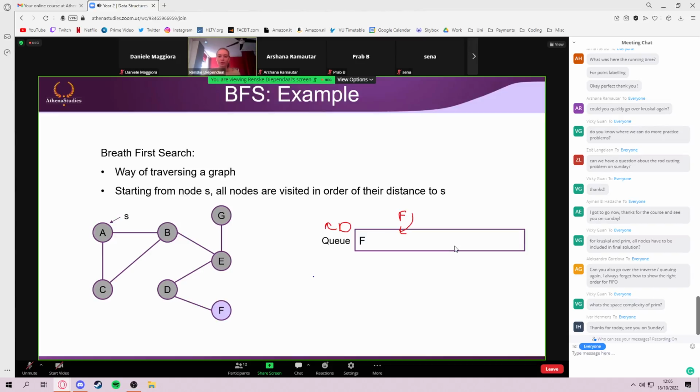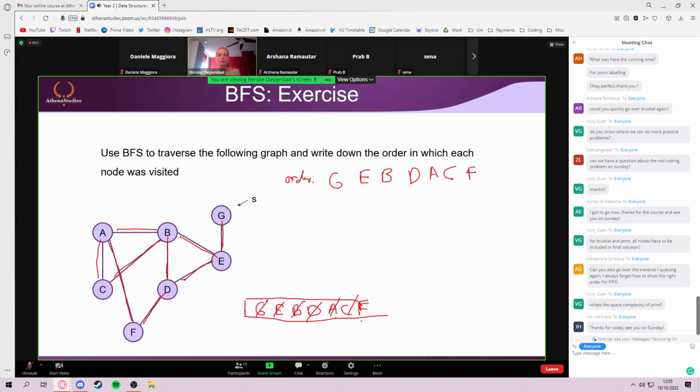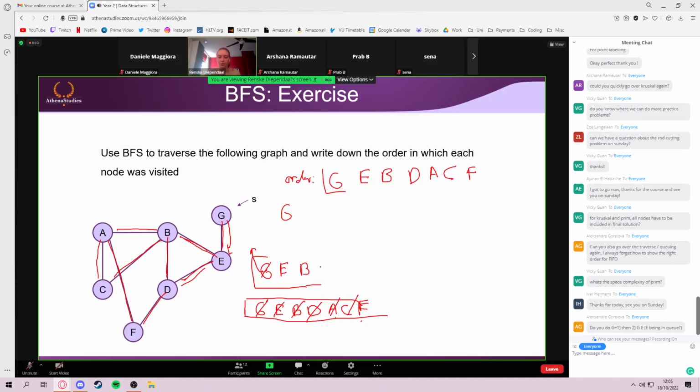And if you want to write down the order, pretty much every time one of these is removed this way, you just write it down. So let's see. If I start from G, I just write down G. Then I have to move to E, right, so that's put in the queue. The queue started with G, but I removed the G and I put in an E. So for my order, I write down the G as well. Then I'll take a look at E and I see, okay, I have to add the B and the D. So I put them at the end. And the E can go out this way. So we write down the E as well.